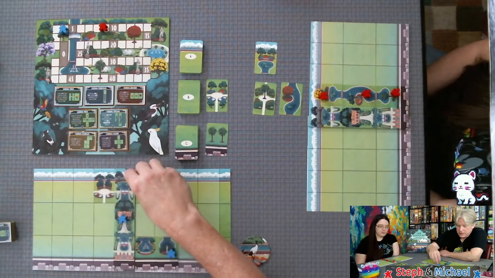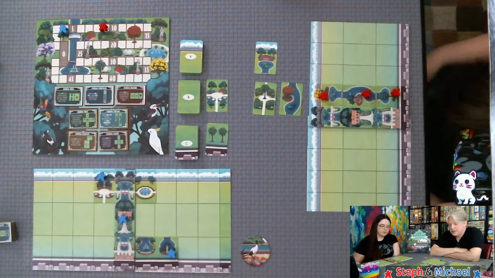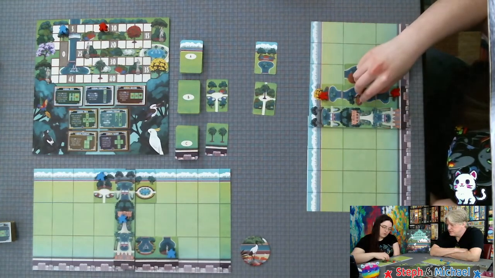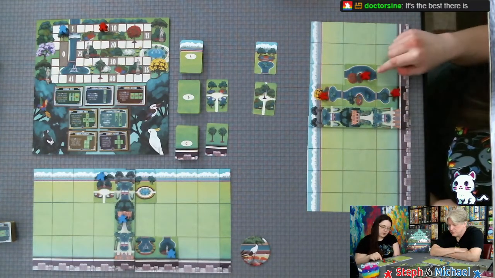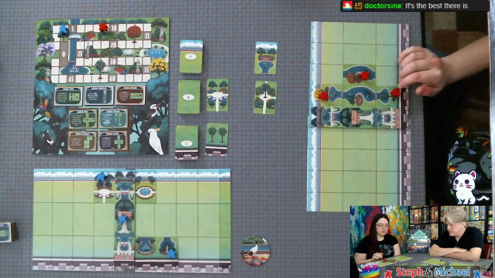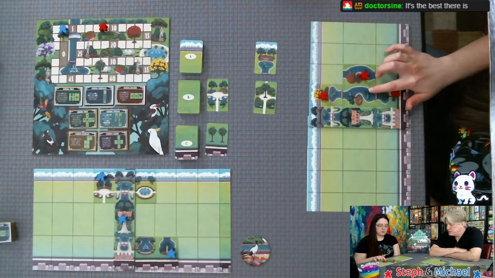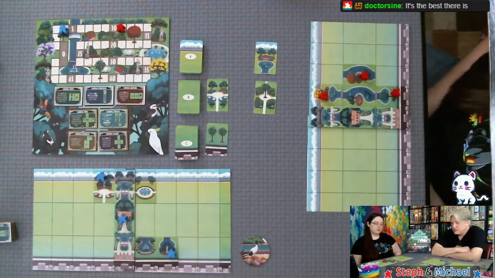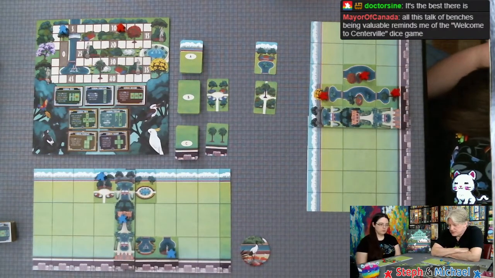All right, I'm not going to a tree, unfortunately. I'll go to a tree. So those two are mine. I go 2 points, because you started on there and you ended on there, and that's 2 points. Yeah. Yep. That seems legit.